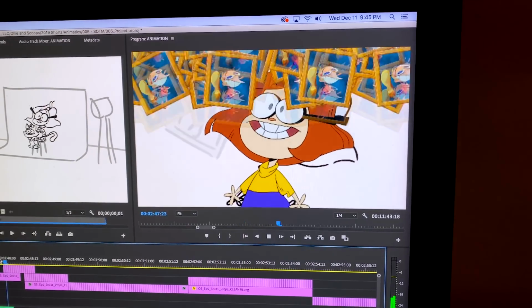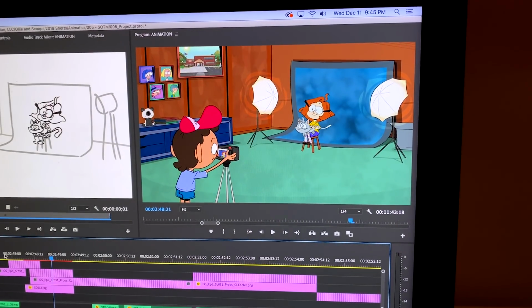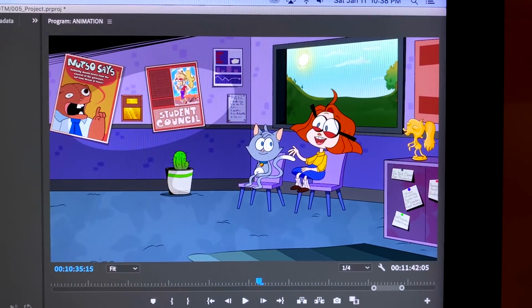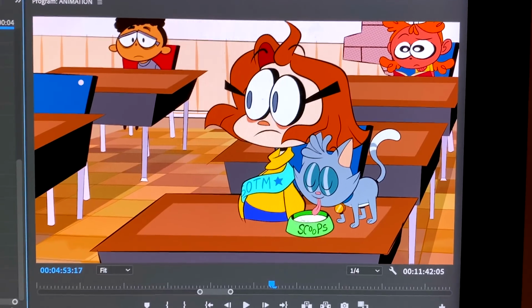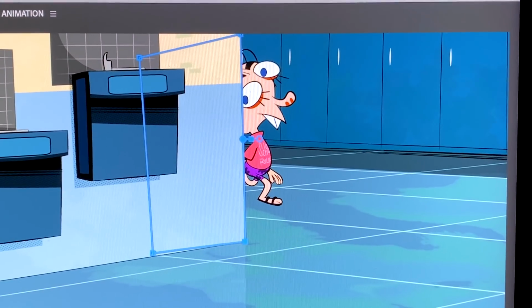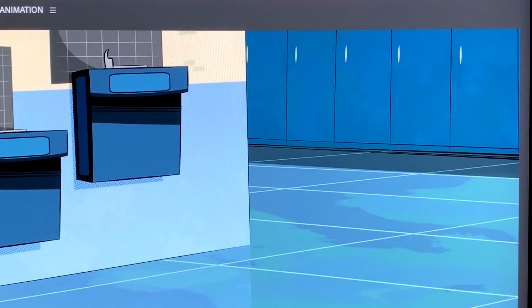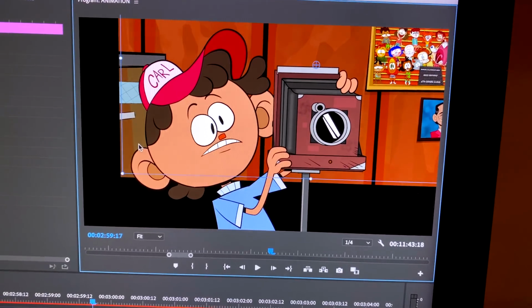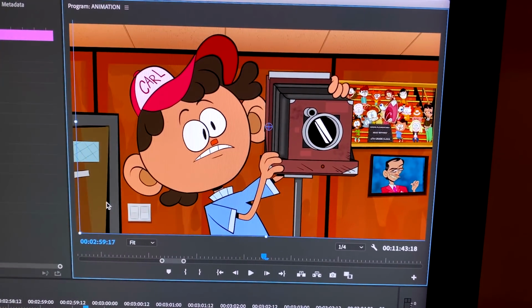Sometimes compositing can get tricky if a character interacts with an element of the background, like walking through a doorway or sitting behind a table. This is where I need to go in and adjust things so everything looks natural. Yes, doing stuff like this for every shot can take days. It's work, but it's fun work.